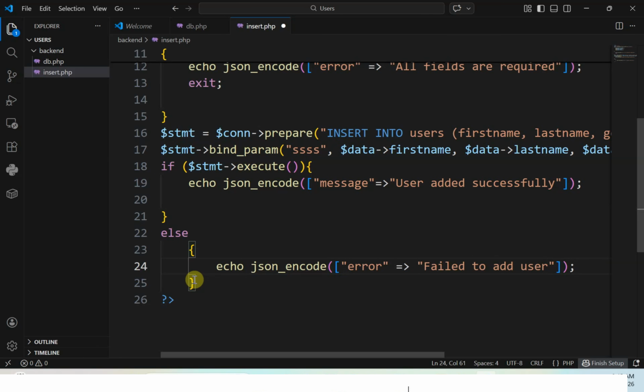Simple and quick. So now let's try to add something here.